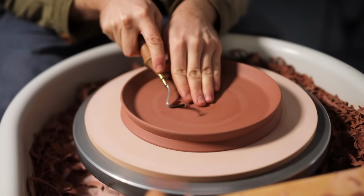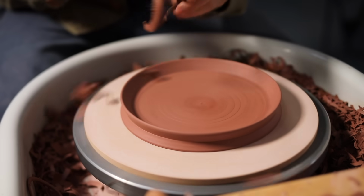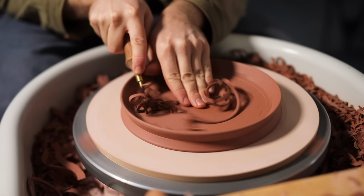Next is the piece I'm probably most excited about trimming, with the angled section in the wall. Much of that part has actually been thrown really quite thick, so there's plenty of clay to remove from both the inside and probably from the underside too.